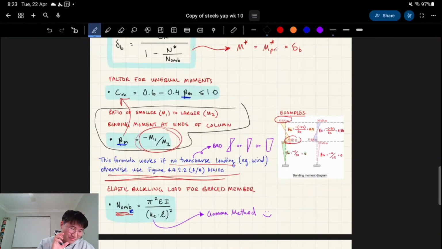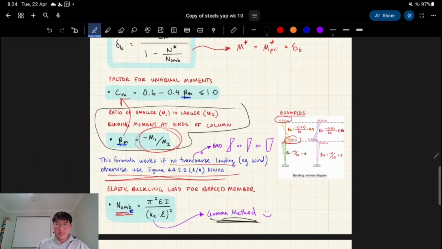This is kind of like in your assignment. Do you remember the reference buckling moment, Mo? The reference buckling moment is essentially the buckling moment for lateral torsional buckling, which has to do with flexure. This is the equivalent, but for axial Euler buckling, pure compression buckling. And the formula is way simpler. Now the problem is we're going to have to use the gamma method to find KE.